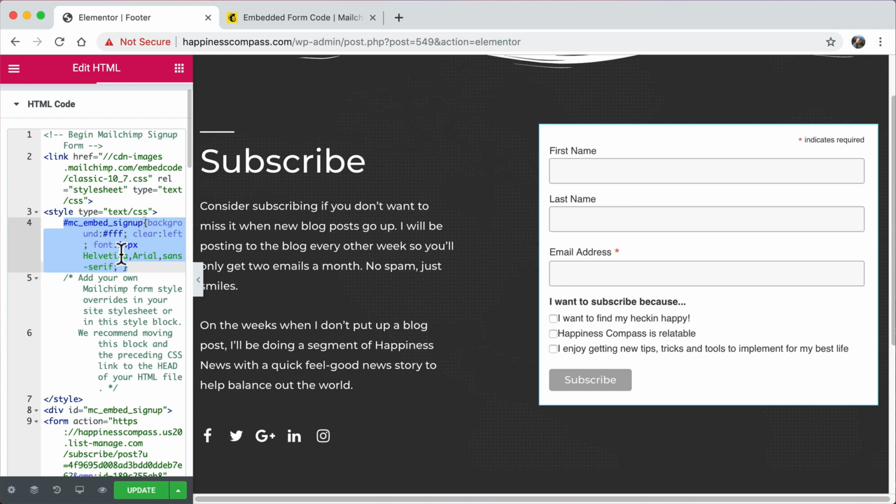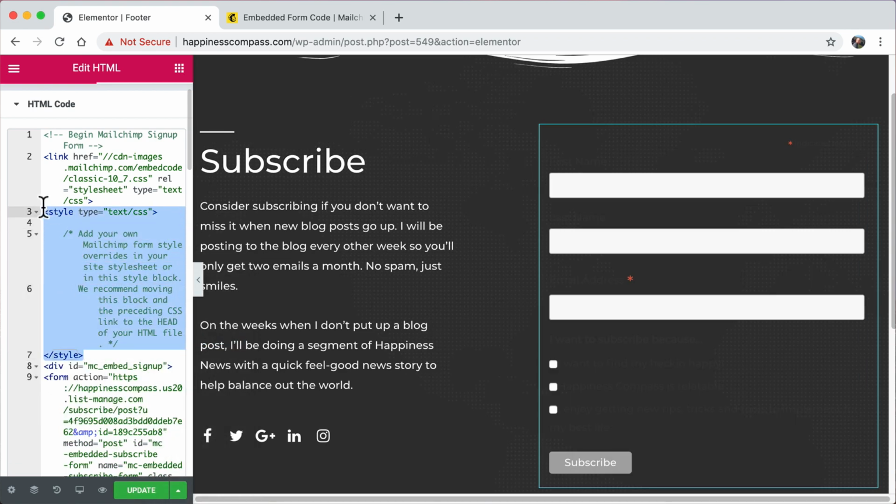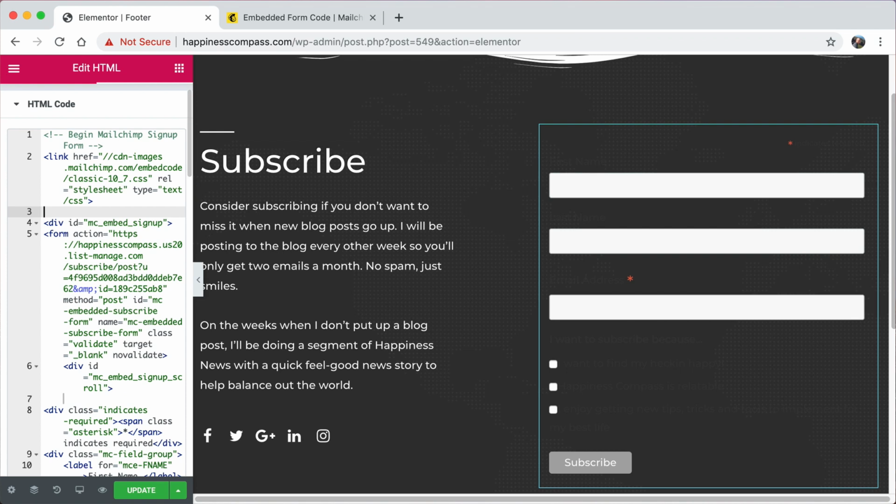So what we're going to do is we're going to copy all of the CSS in between the two styles. Well, actually not all of it, except for the comments. And you can see the comments are started by a slash star sign, and they're ended by another star sign, then a slash. So we're just going to cut it out, and then we're going to delete the style tags. And now you can see on the right side what all of that CSS styling did. And we can see that it changed the color, and it changed the background, and it did a lot of things. So this is all of the form without the CSS. It still has some CSS that's inherited from the website itself, but we're not really going to go into that.